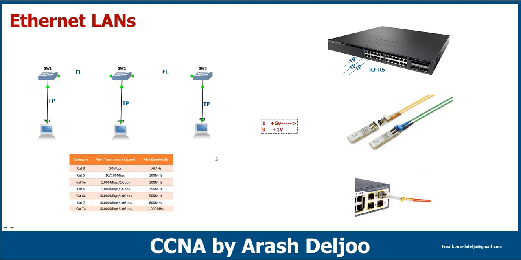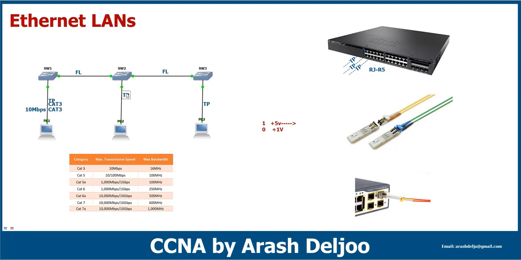Here we have a scenario. In this scenario I'm going to talk about one important thing, and that is that you can use, for example, in the link between switch 1 and PC1, the Cat3 cable. You know that the Cat3 cable can only support a 10 megabit per second data rate. Let me write here. This means that we can send only 10 megabit per second of data and also receive 10 megabit per second of data on these links.